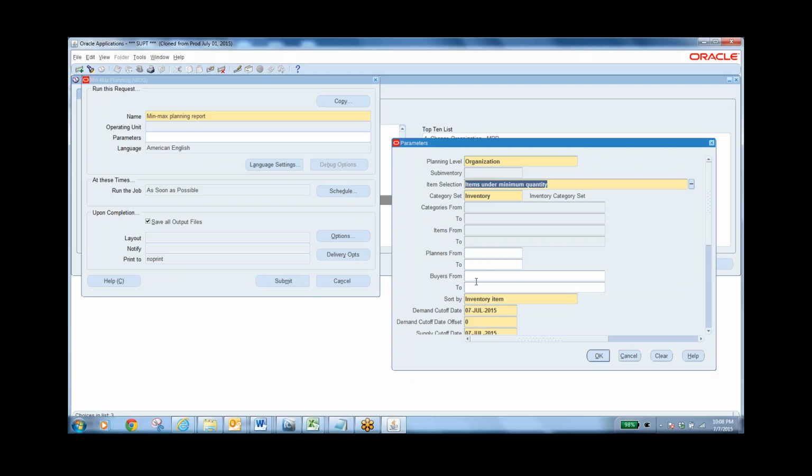If something has to be bought, then we should intimate by raising a requisition. By getting the approval of the requisition, we should inform our buyers that we require a certain item. Why should they buy this item based on your planning? It is running out of stock, so we have to bring the stock. For bringing the stock, if it is a purchased item, you have to buy it. If it is manufactured, a work order or discrete job should be created. Work order or discrete job, both are the same.